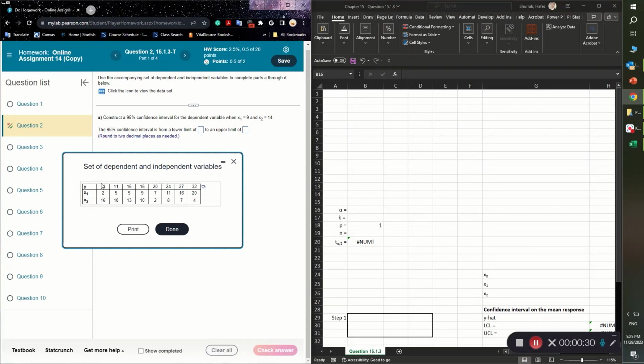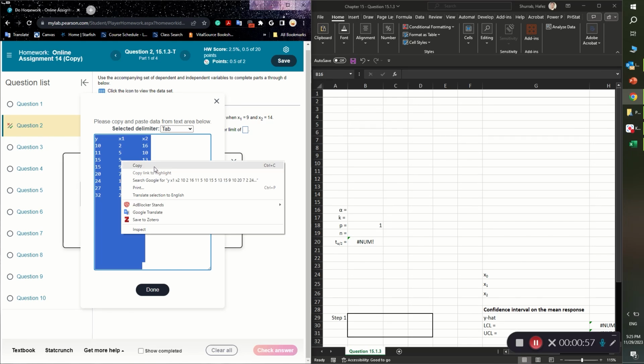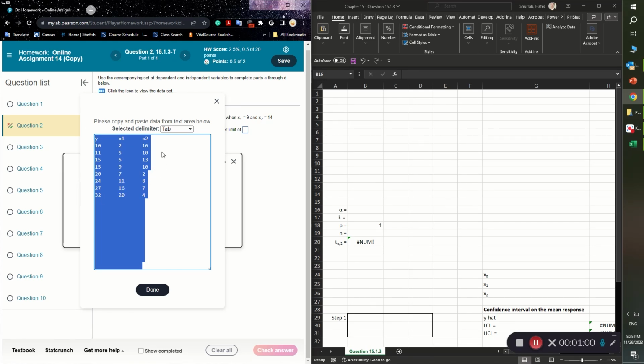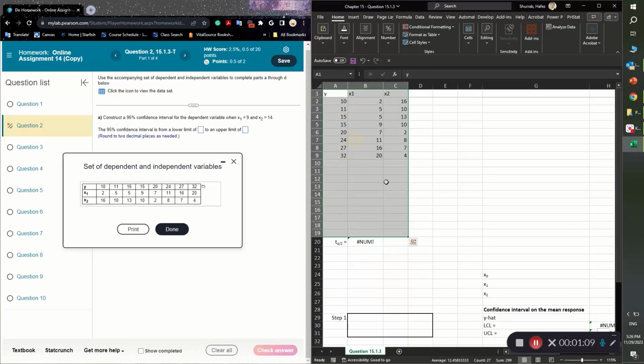So we're going to run a regression analysis, and from there we are going to find, for this specific prediction, the confidence interval around that and the prediction interval. All right, so the steps for this kind of calculation are not that straightforward, as I told you earlier. We're going to start with copying and pasting the values, take that to our Excel. That's the first step.